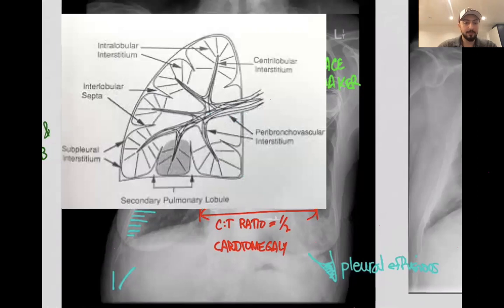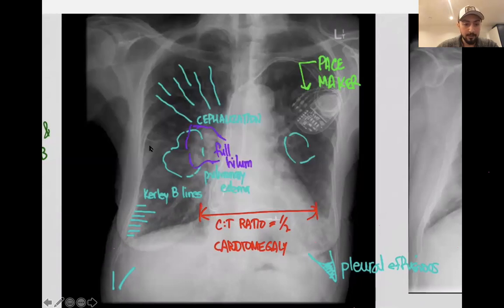Now, to explain to you the curly B lines, you can see this is a lung, the right lung. You can see the secondary lobules of the lung. And between these lobules, there's a small, tiny space called the interlobar septum, okay? And this space is filled with fluid from the high hydrostatic pressure that we mentioned before from the heart failure. So it starts building up into these small spaces, causing that curly B line to appear.